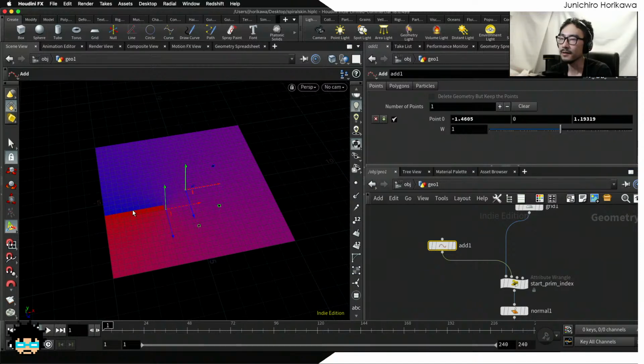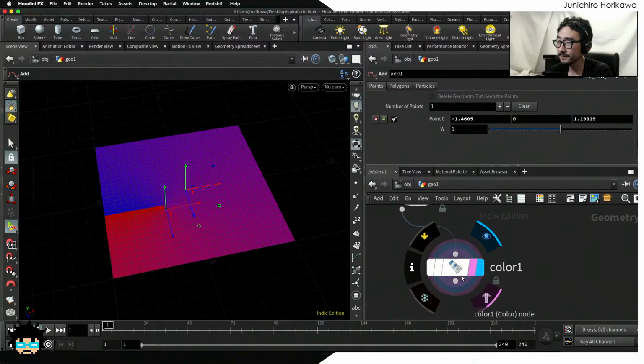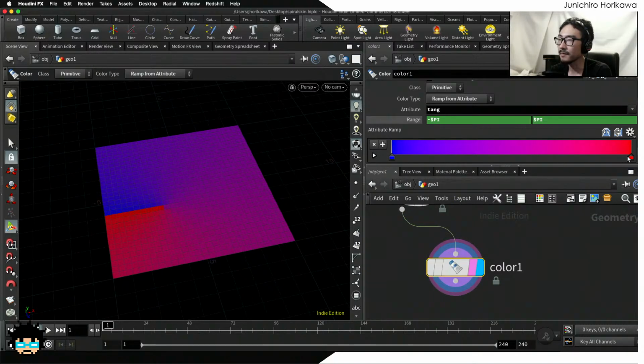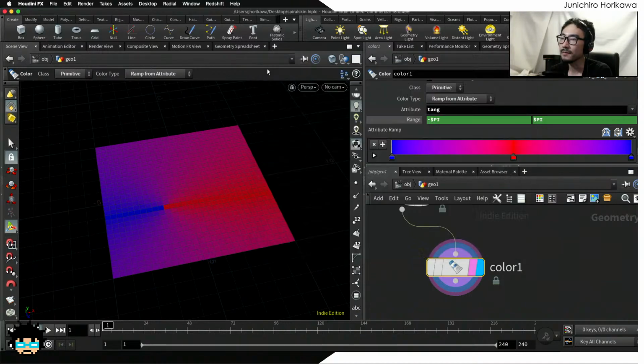So you see that the red one and the blue one should always give you the same results. To make it easier to understand, you can set the same color for the starting point and the end point.